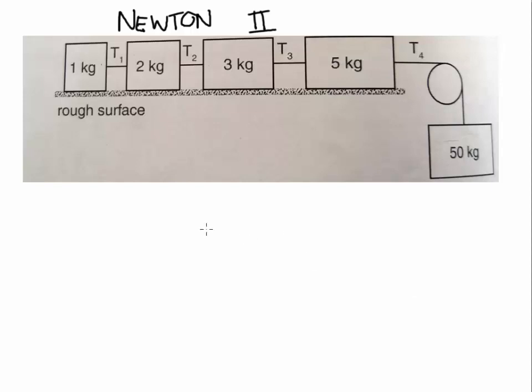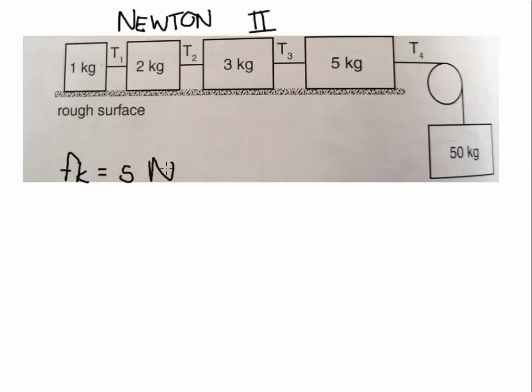So if we look at this question, the kinetic frictional force here is going to be 5 Newton. Let's just make a note of that so we know that friction everywhere has a value of 5 Newton. Now remember, this is a rough surface, and that explains to us that there is a frictional force. All 4 of the blocks on the surface will experience this frictional force.